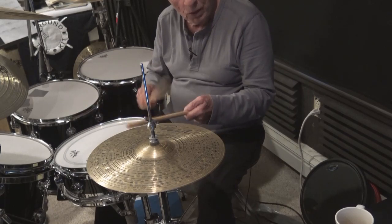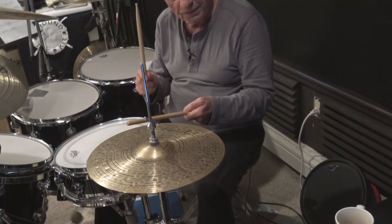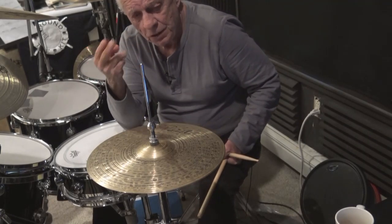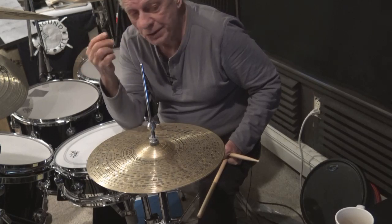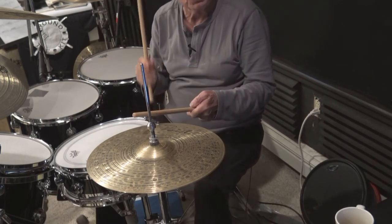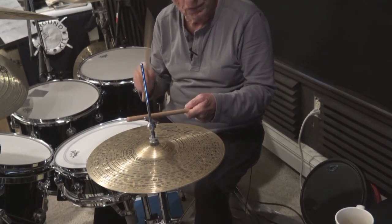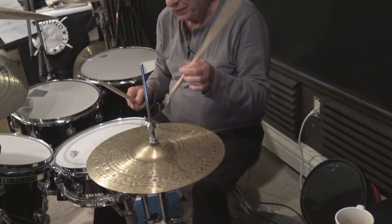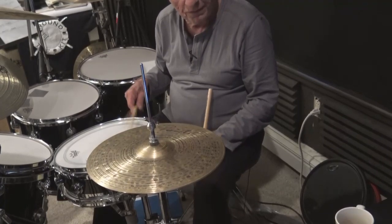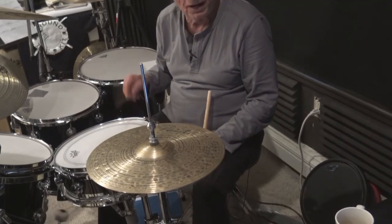Okay? Now if I played 1 and 2 and 3 and 4 and 5, and I'm still in 5/4, I'm playing eighth notes now. Remember, no matter where you go in this world, okay, 2 eighths equal a quarter. So here's 1 quarter, 1 and 2 quarters, 2 and 3 quarters, 3 and 4 quarters, 4 and 5 quarters, 5 and. So you have 1 and 2 and 3 and 4 and 5 and.